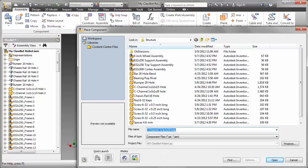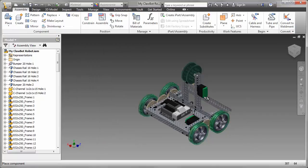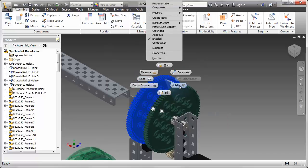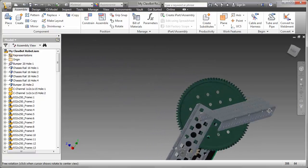I'm now going to place the channel inside the assembly, and that's a 1x3x1x20 hole. So we'll place that over on the left. We just need one of them. And to make it easier, I'm going to turn off the visibility of that second gear. It'll be very difficult to place this channel with that in that location.